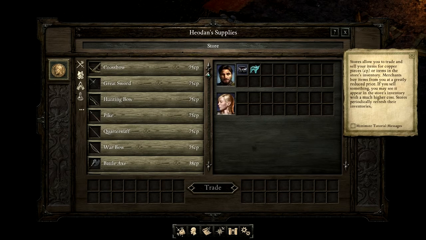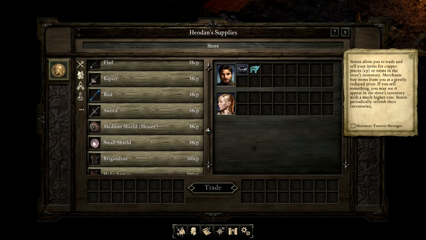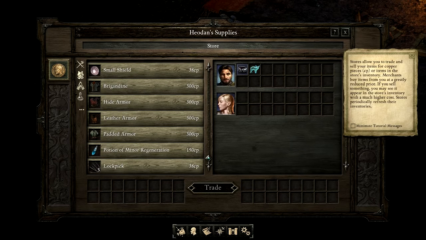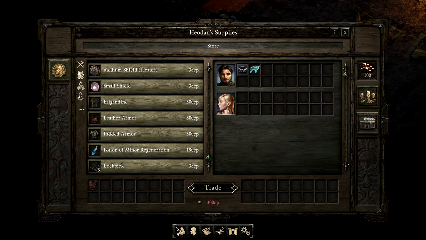Okay. What do we got? I already have some stuff, I know. Dagger, rapier, rod, sword, heater shield, brigandine. I don't even know how much money I have. Oh, okay, so I don't have any money. Oh no, I do. Just the tutorial window is hiding it. I have 100 copper. And what do I have? What's in my stash? What's my party have?